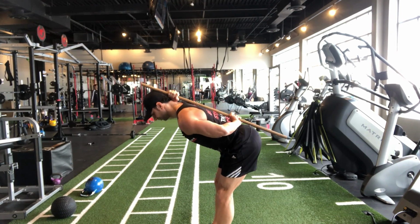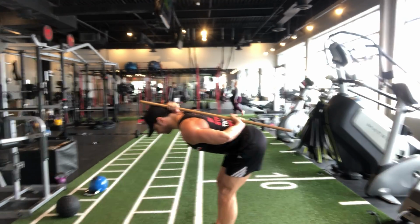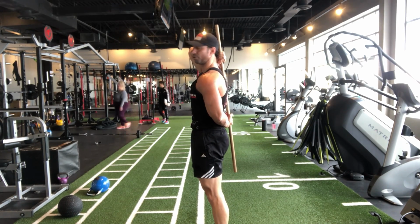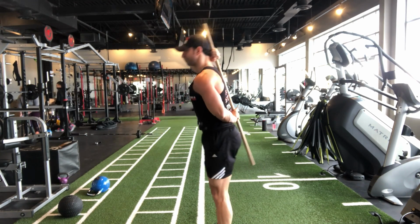As you come forward, you should feel the stretch in your hamstrings and your glutes. The dowel is gonna force you to be in position. From here, you're gonna raise back up and hold. At the top, you're clenching your glutes forward. So here's one more rep, performed with the dowel.